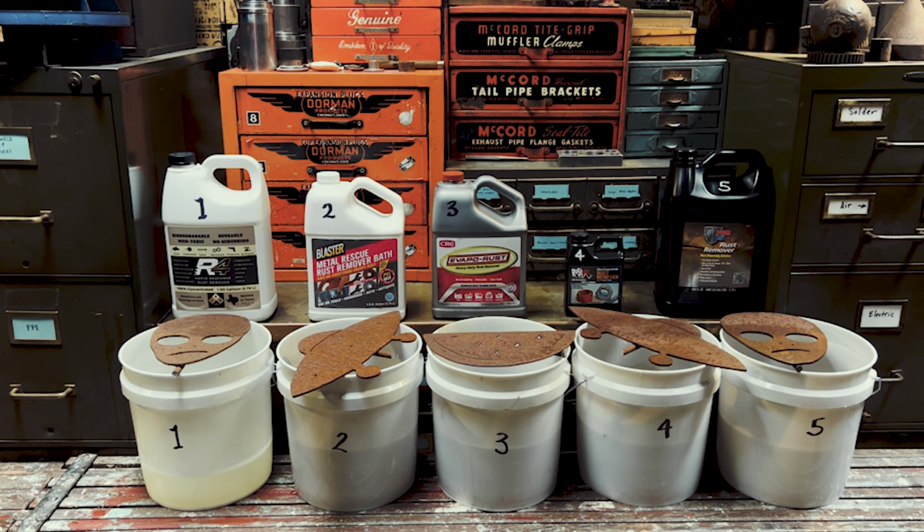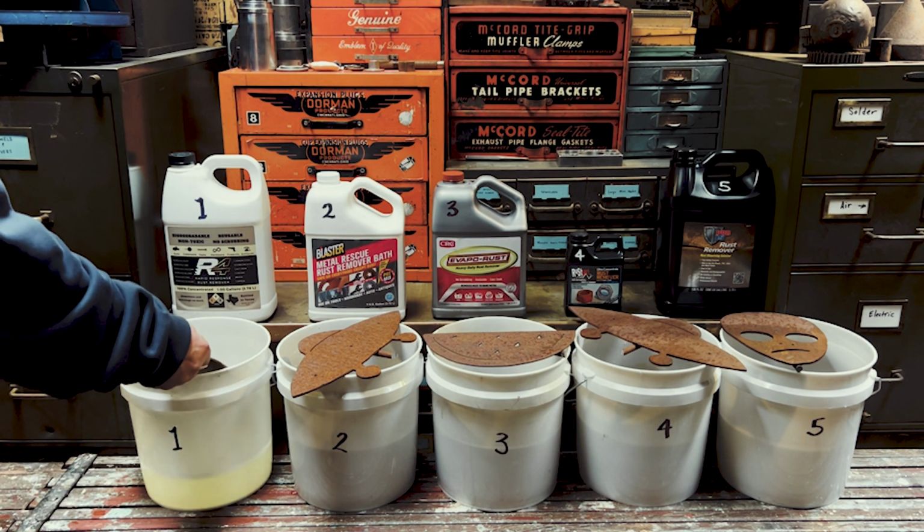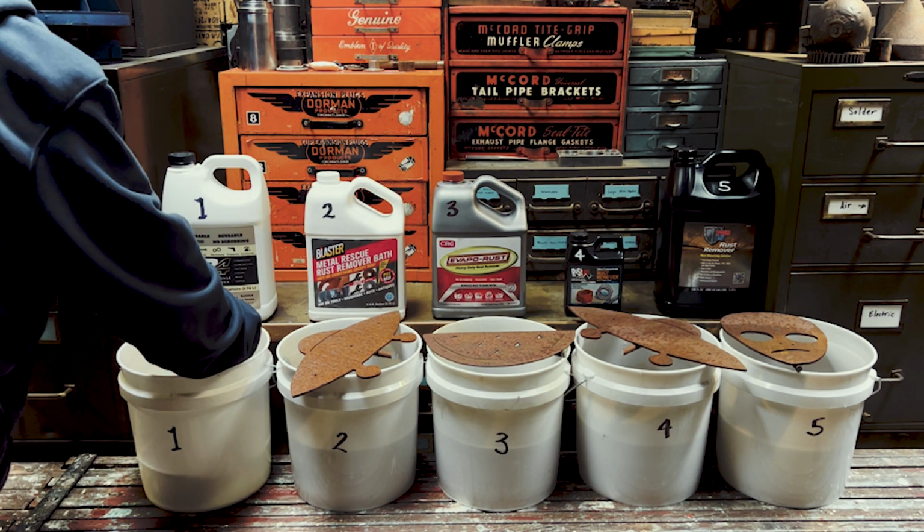I'm going to drop these pieces of metal in there. They're not going to fit completely, but I'll do the best that I can to get them in as far as they will go. But I actually like the idea of them being partially submerged so we can compare the effectiveness of each one of these. So I'm going to go ahead and do that right now, and then we'll come back in a couple hours.